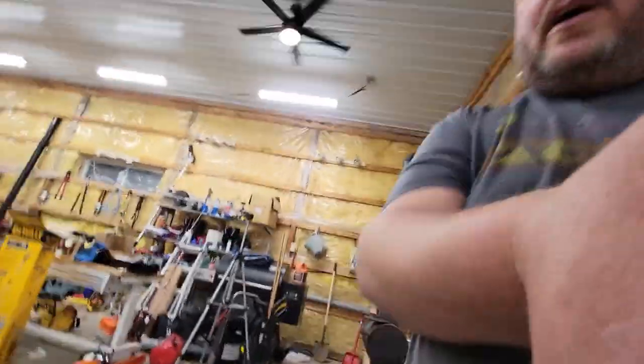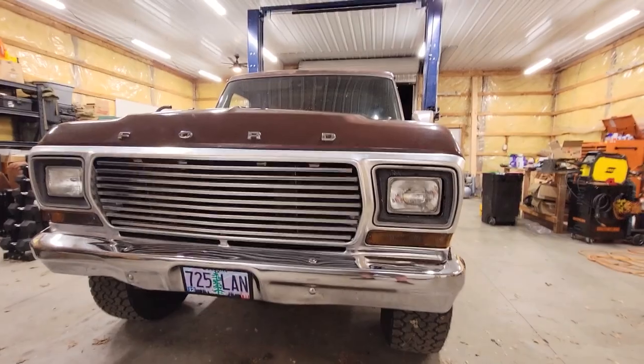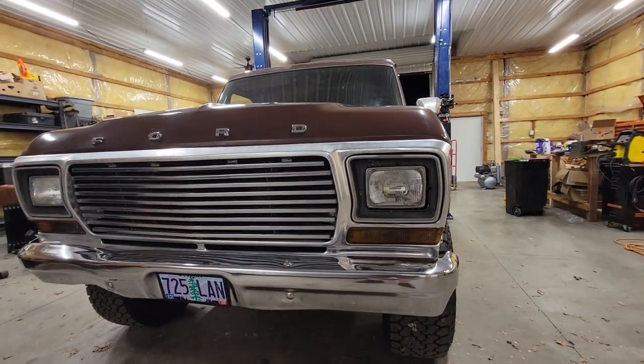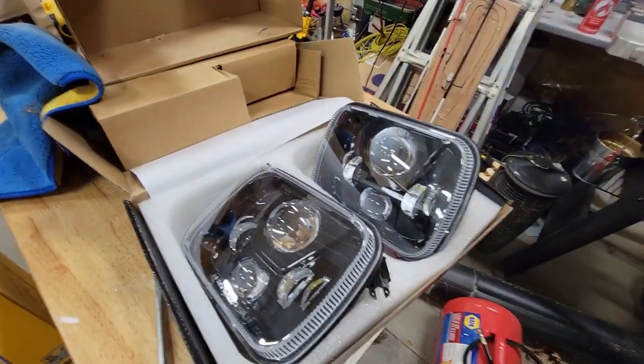All right, guys, we're in the shop tonight with the wife's 79 Bronco. What we're going to be doing is swapping out the halogen headlights you see right here for some LED headlights. We're going to go do a nice little night drive with these, see how they look, and then throw in the new LED ones that I got that fit right in there. So let's get out on the road and see what these things look like.